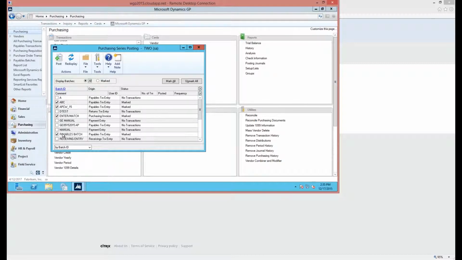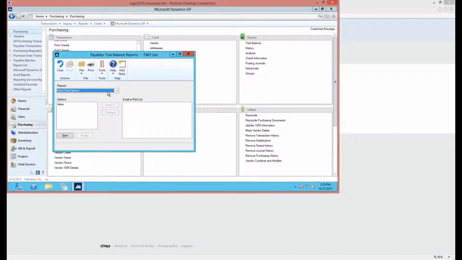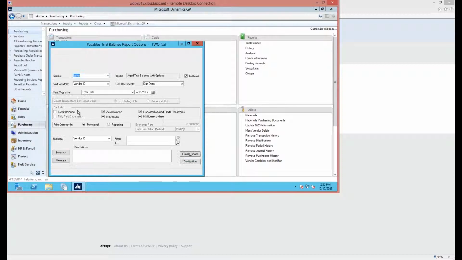The next module we're going to go into is accounts payable. When you're looking at your accounts payable year-end closing, there's two steps for closing your year in accounts payable. You always have a calendar year, and then you have a fiscal year. When you close your calendar year for accounts payable, that is so that you can do your 1099s and your 1099 statements. And then you can do your fiscal year whenever the end of your fiscal year.